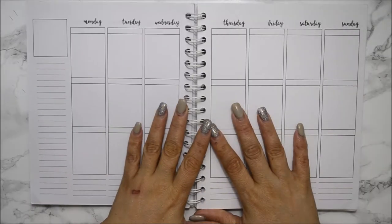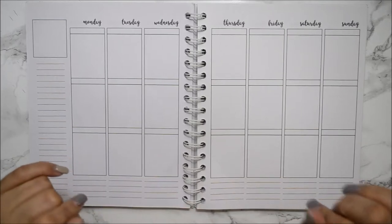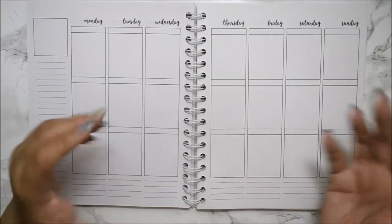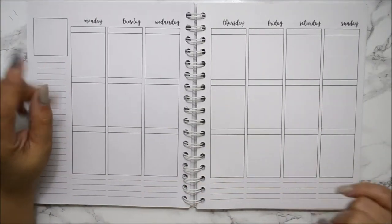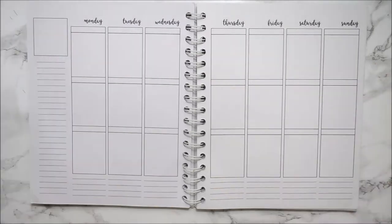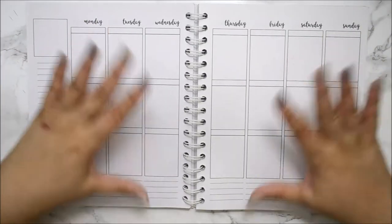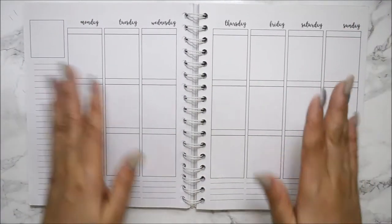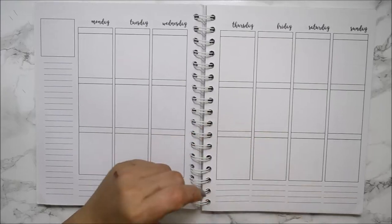Sorry. So this week is going to be such an awesome week for me. The plan is going to be so much fun. Why, you may ask? Well, if you didn't know, I PR for the Planner Shack. It is a printable Etsy planner sticker shop. I've been PRing since the beginning of the year with a whole bunch of other planner ladies. And there's a few of us that wanted to do a challenge because we're trying to spruce it up and get it more fun and more interactive. So we pulled out kits for us to do a challenge, which is the same week, same kit challenge, different planner style, different planner ladies. So I definitely jumped on that because that will be so awesome.